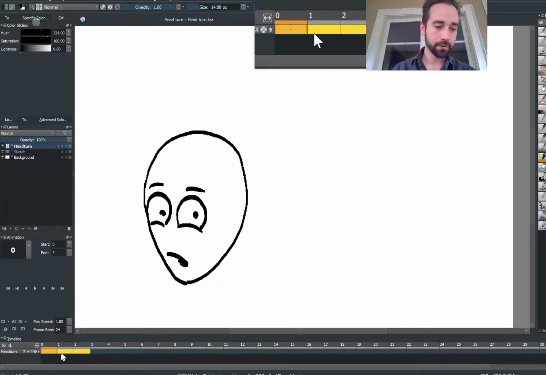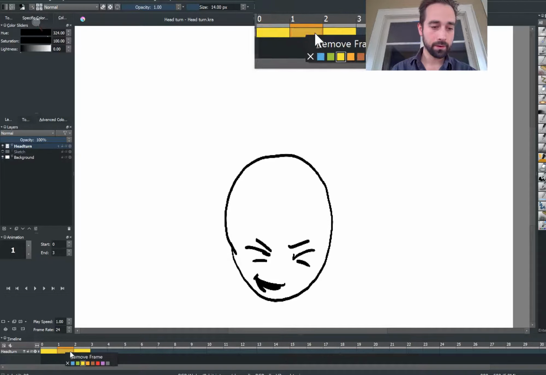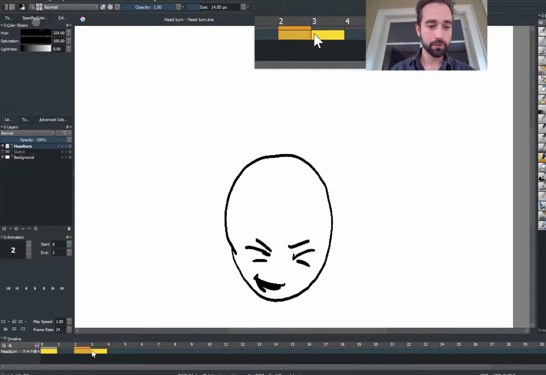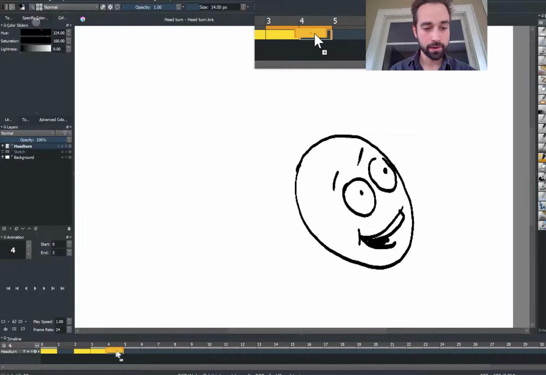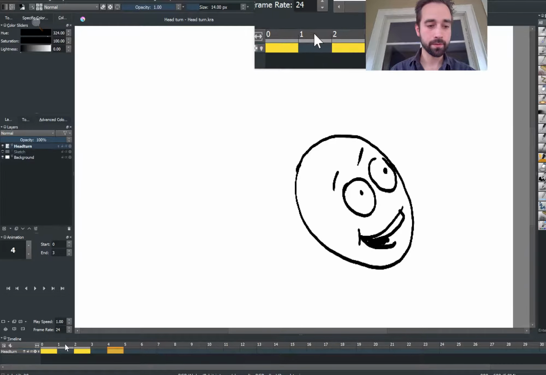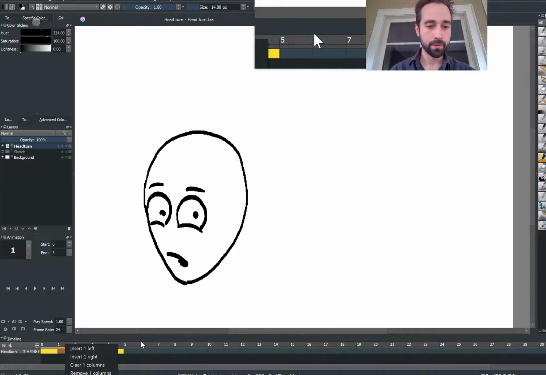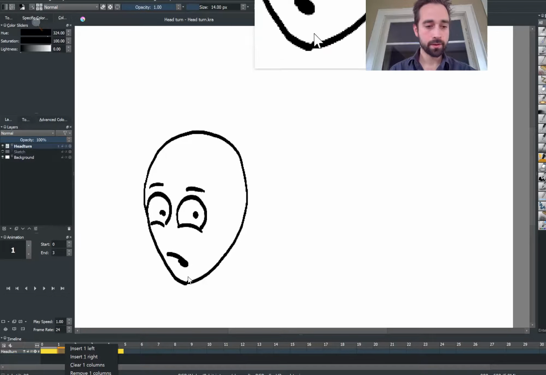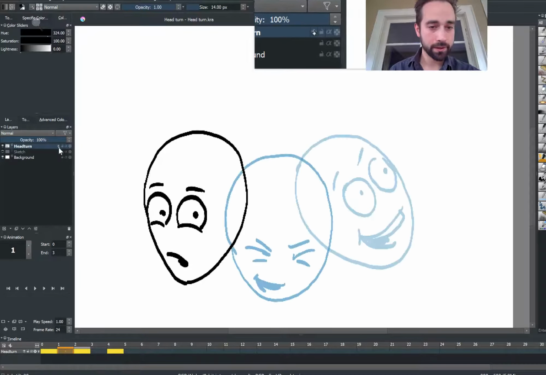Now we're going to add an in-between. So we're going to hold down Alt and scoot this over, make room for the new frames. So let's turn back on onion skin.